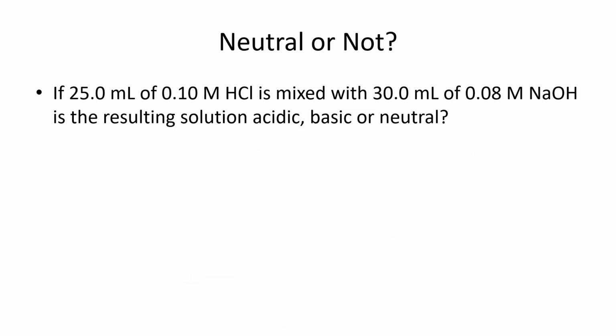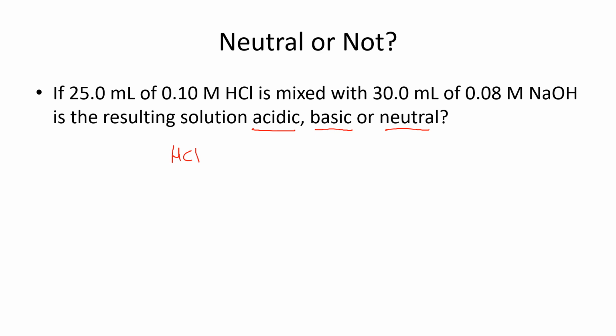Another thing you can do is work out whether or not your solution will be acidic or neutral or basic using the quantities that you're given from a neutralization reaction. You can do this a variety of different ways. You could work out limiting reagent, or you could work out how much of each one is needed to neutralize the other and see if there's enough there. I think I'll do the limiting reagent method just because it seems a little more straightforward to me.